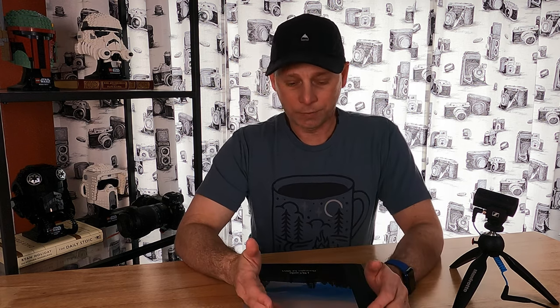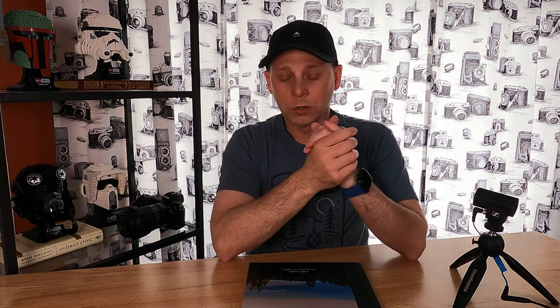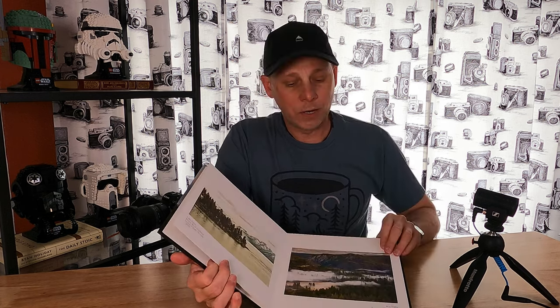I think that is a little bit more appealing, although this book is super good quality and I highly recommend Pinhole. Another good use of a photo book is let's say you want to go around to some local shops and try to get some of your photos up on walls. In the past, I've always just taken my phone out and showed my pictures, but everybody does that now and there's nothing really spectacular about it. But if you were to bring a book and they ask to check out your pictures, you just pull this out and open it up. That's a much more impressive way to showcase your work because it really does show that you're serious about it and that the quality going on this local business's wall is going to be high — it's not just somebody showing you JPEGs on a web page.